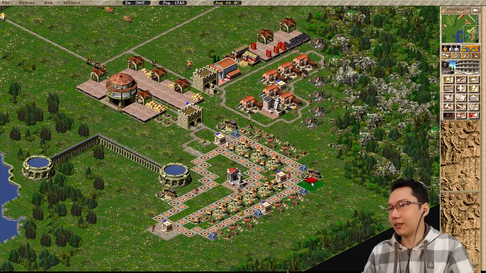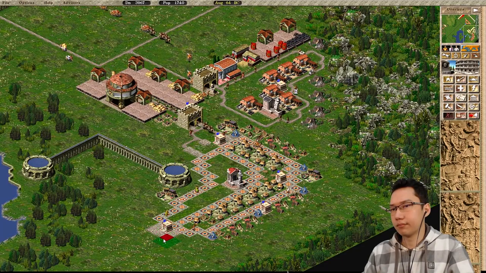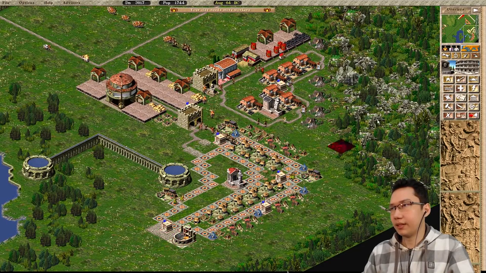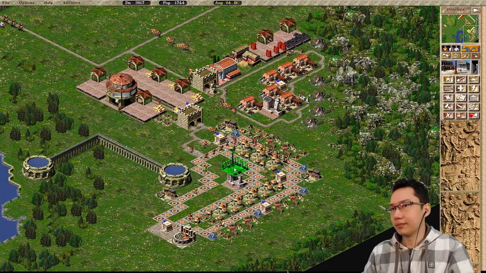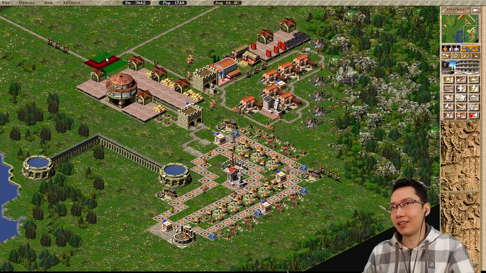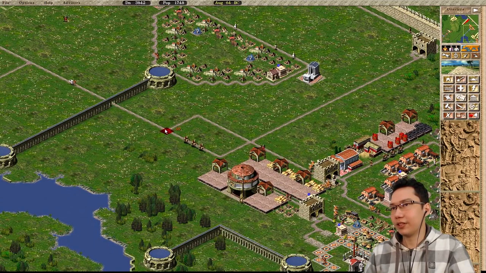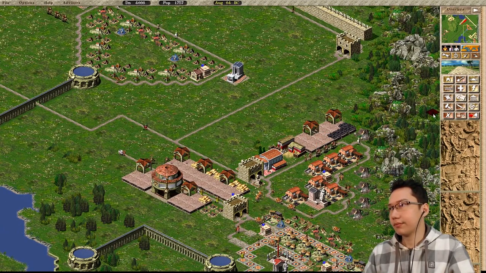Entertainment, we can put down... Let's try to be a little efficient with things here. Theater. We can also start taxing these people, so let's drop down a forum. We're gonna need an actor colony. Can I just shift this road over? Make a bit more room for outside services here.